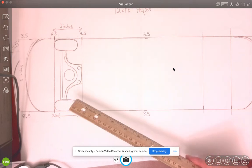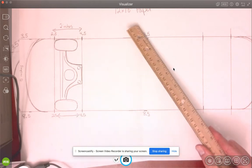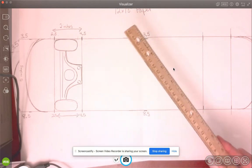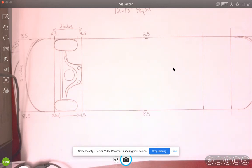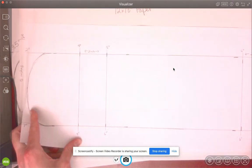So these wheels, in terms of the measurements, are going to go on the 12 by 18 inch paper. If you did the 2 pieces of printer paper put together, those measurements are going to be a little different, and we're going to do those second.